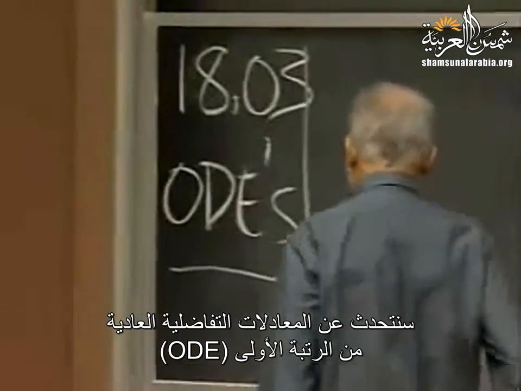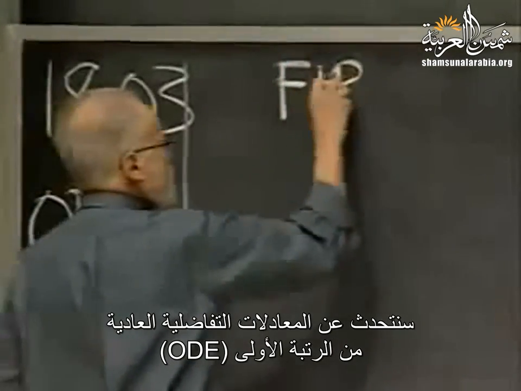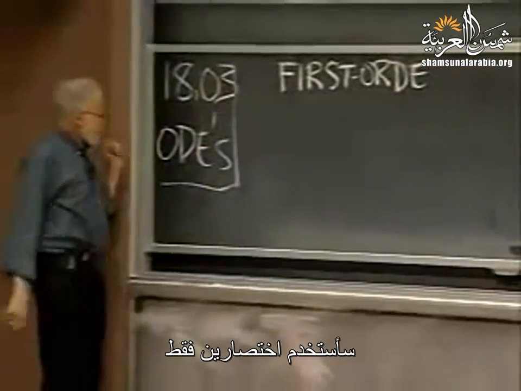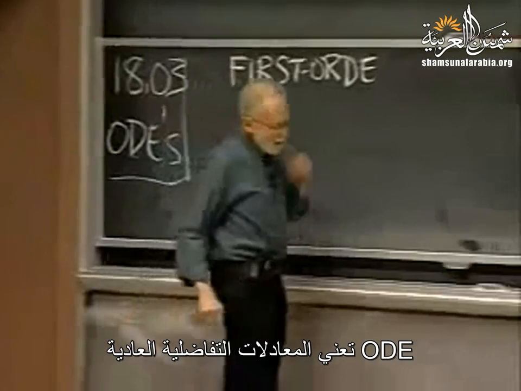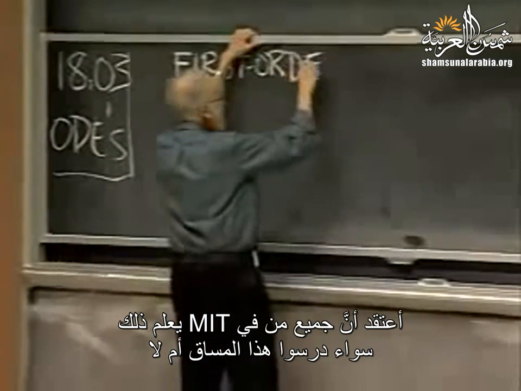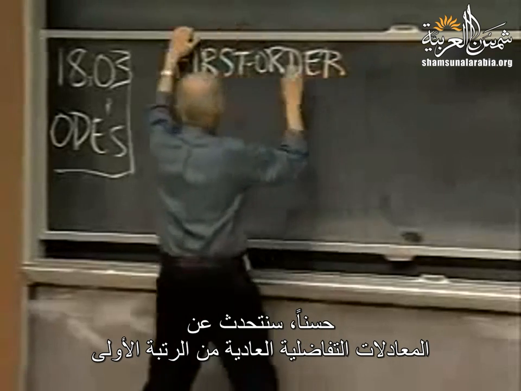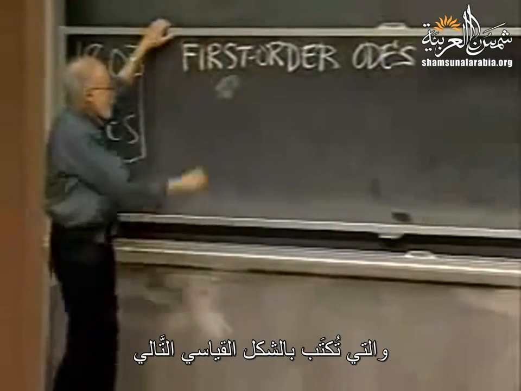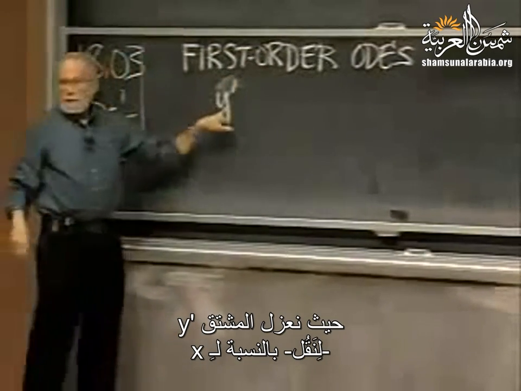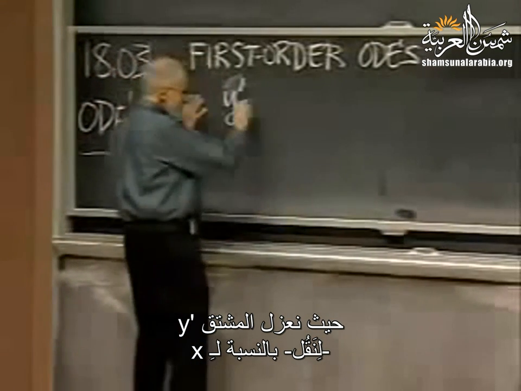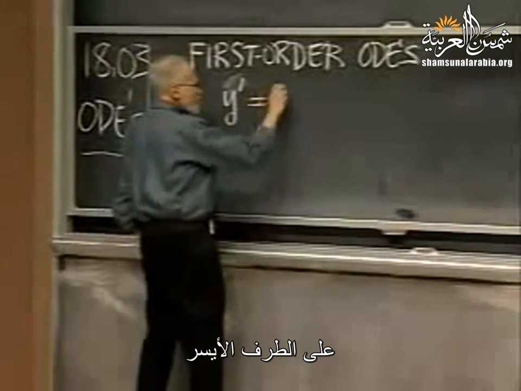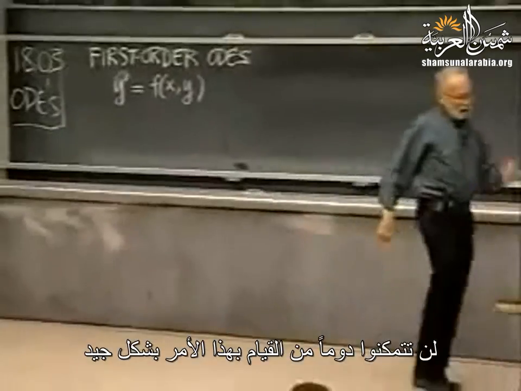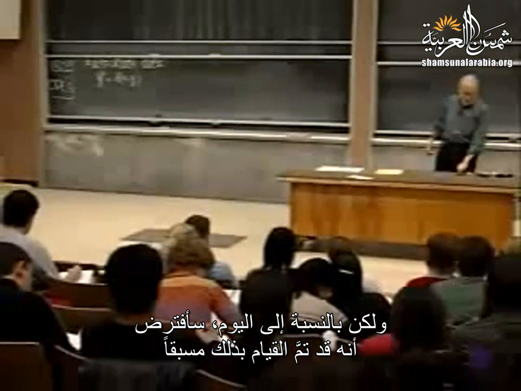So we're talking about first order ODEs. I'll only use two acronyms. ODE is ordinary differential equations. I think all of MIT knows that, whether they've been taking the course or not. So we're talking about first order ODEs, which in standard form are written: you isolate the derivative of y with respect to x, let's say, on the left-hand side, and on the right-hand side, you write everything else. You can't always do this very well, but for today, I'm going to assume that it has been done and it's doable.